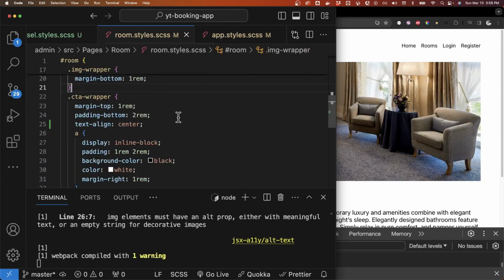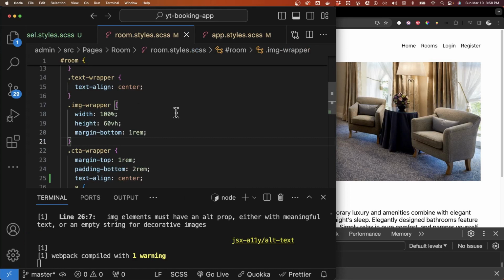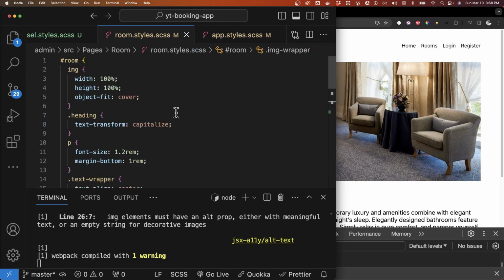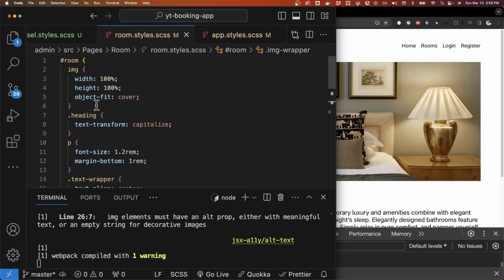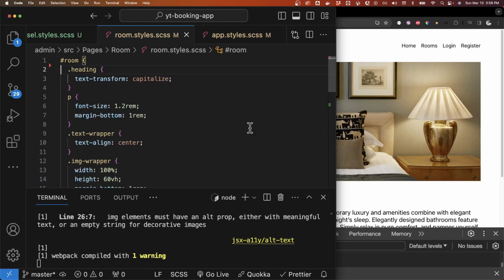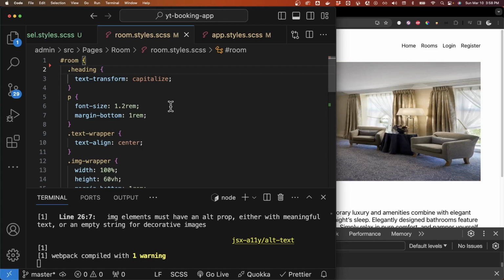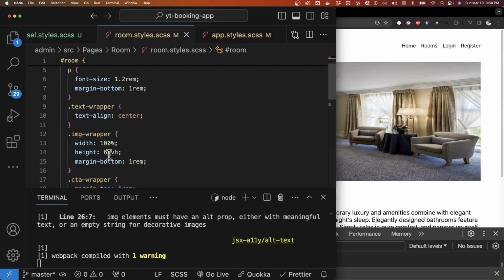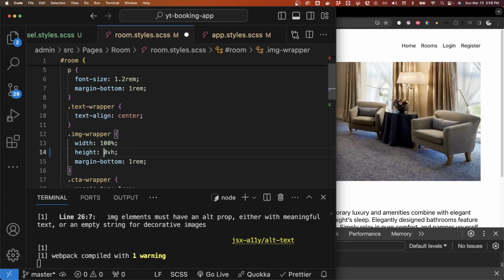So where did we put the height? We don't need this, and then height, let's do 70vh.